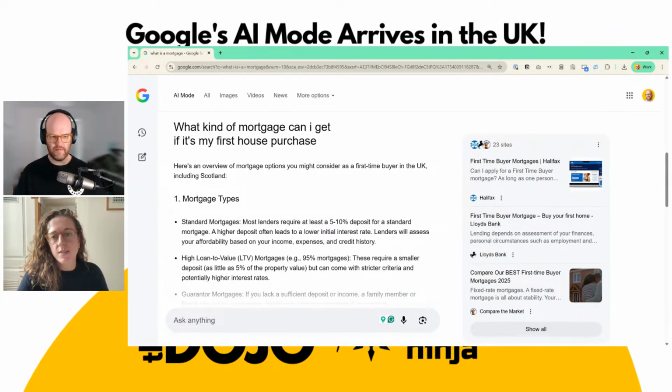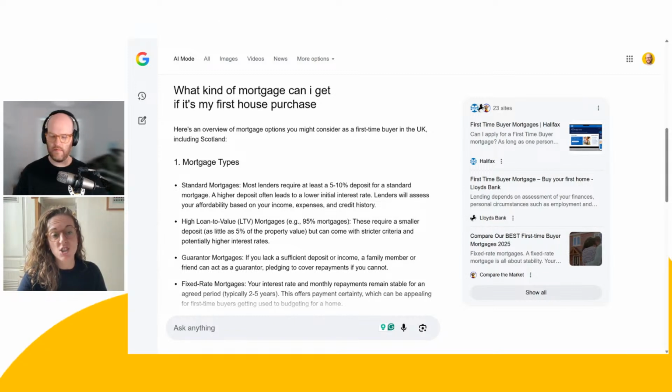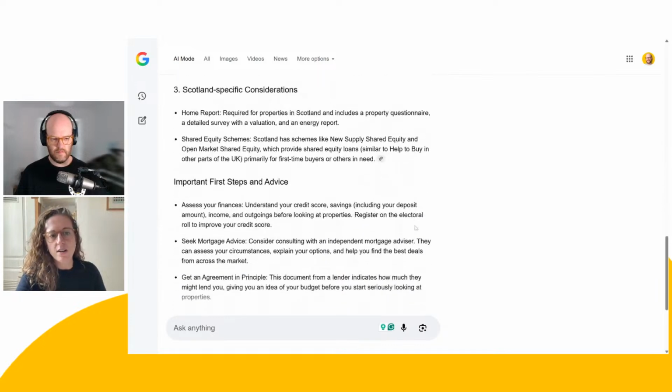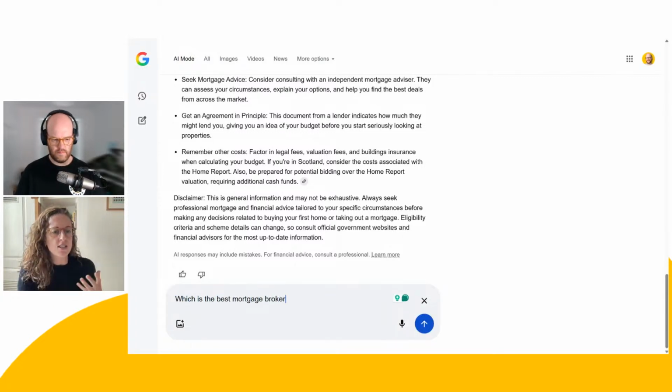I don't think so. I think it's going to feel like a very similar experience to ChatGPT. The main difference that I think people are going to find is Google's AI mode is designed to be as neutral as possible. So it's designed to be very objective. And I think that it's going to feel a bit strange to religious users of ChatGPT, because ChatGPT becomes much more personalized to you. It becomes very conversational. It prompts you what to do next. Whereas AI mode by Google is specifically designed to be as objective and neutral as possible, not giving opinions. And it's not speaking to you in that conversational way. It is almost like you're reading a third-party blog post that's written for you by AI.